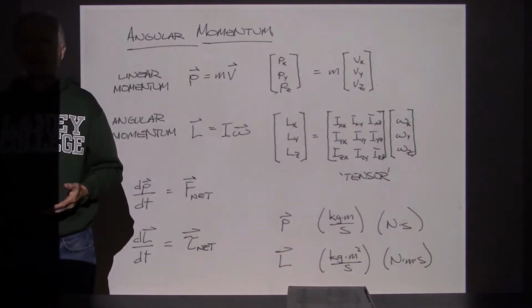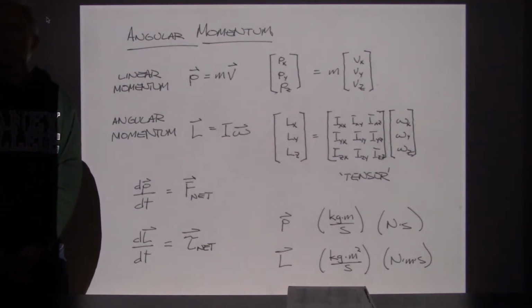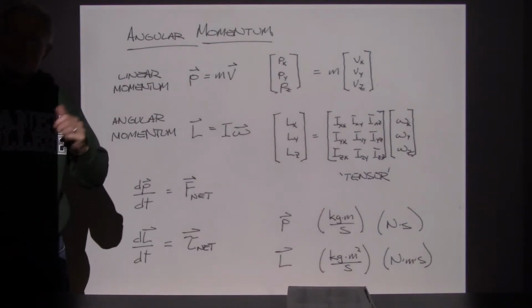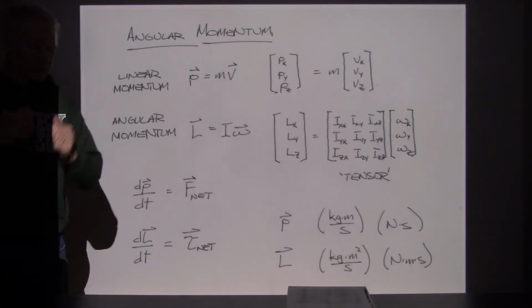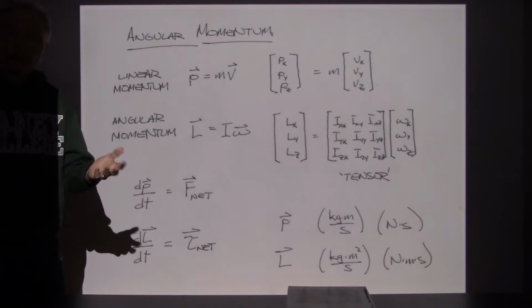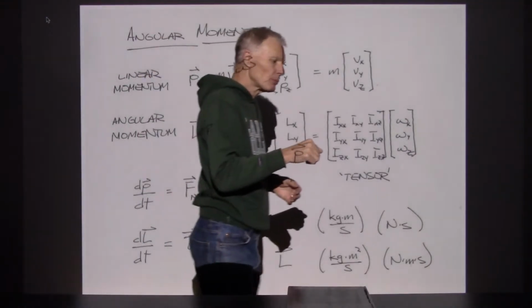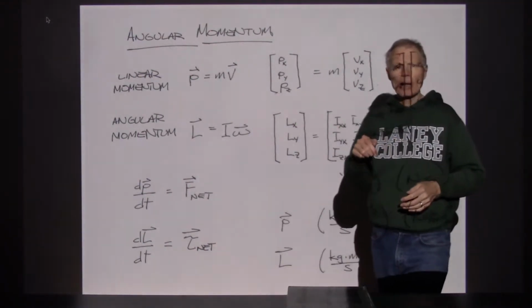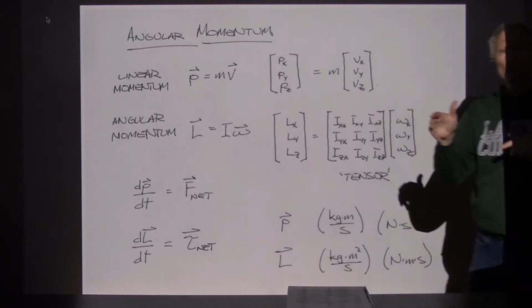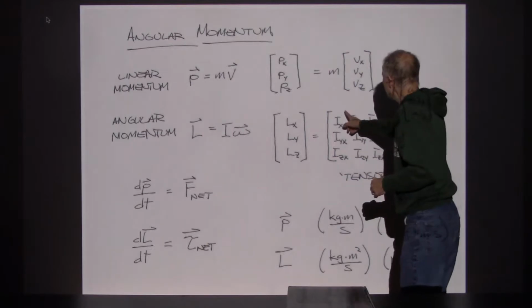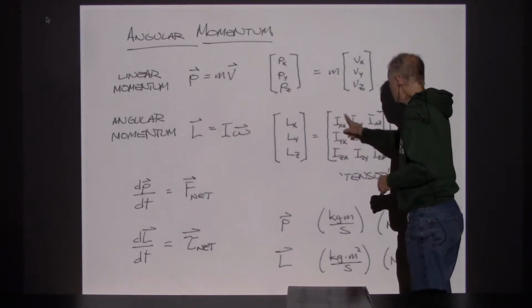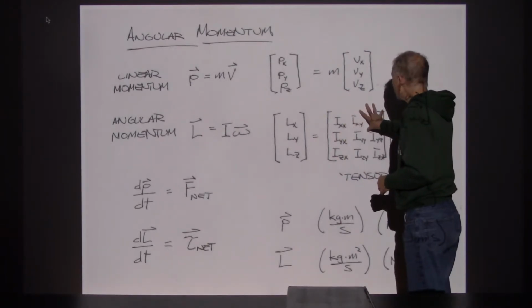So for an object that has symmetry, we have what are called principal axes of rotation. And what we saw back in chapter 10 was if those axes, for a cylinder, for example, lined up with the symmetry axis of the cylinder, that was one value, but if we turned it 90 degrees, it would be a different value. Well, in general, rotational inertias can be represented as a 3x3 matrix.